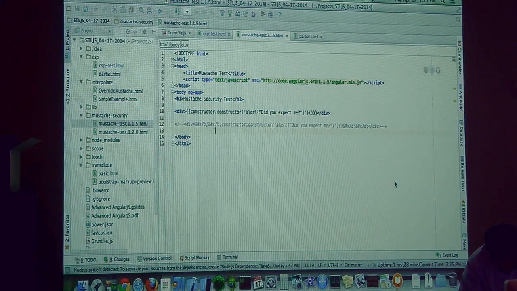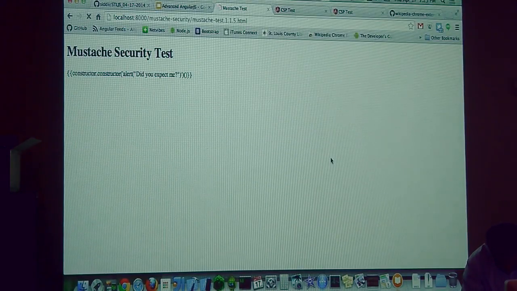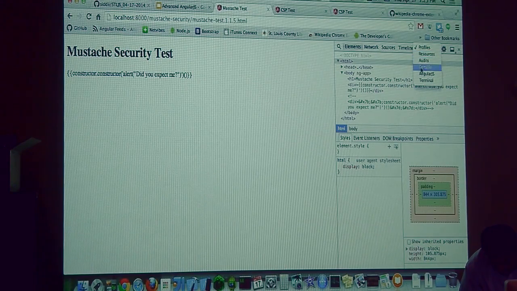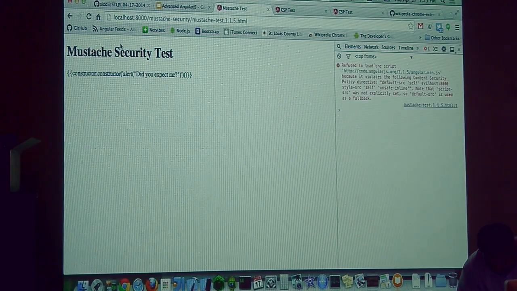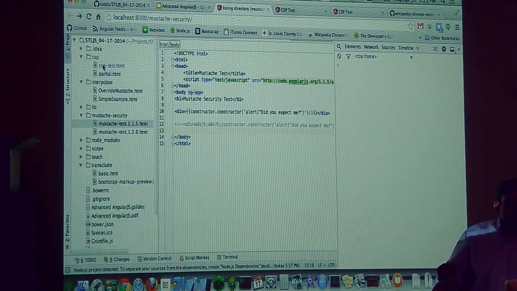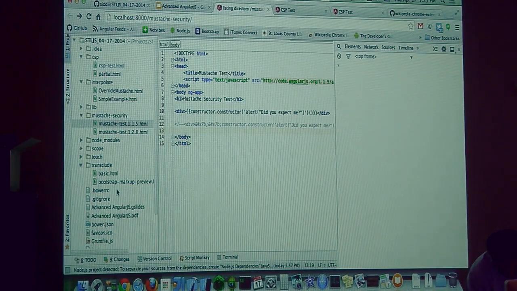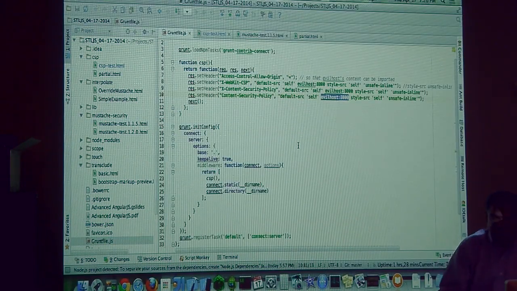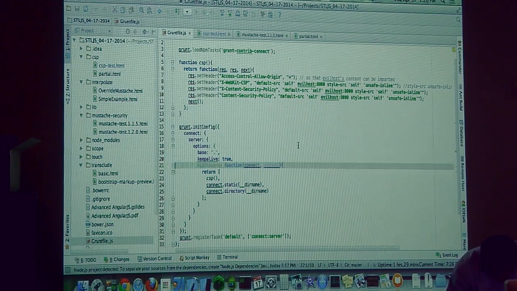Probably broke something. Oh, okay, I got it. Just because I have this thing on, let me turn it off for a while. Remember earlier I was showing you the CSP. The CSP is blocking me at this point because I haven't added that Angular CDN for this. You can add as many domains as you want, and you could wildcard some stuff too, actually. Let me turn off the middleware.